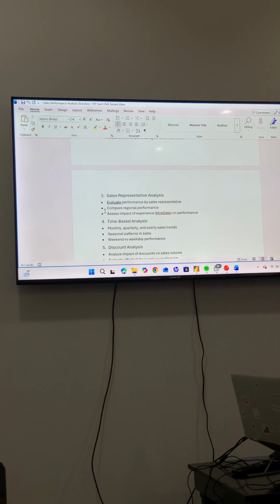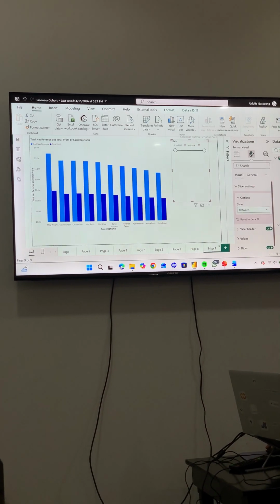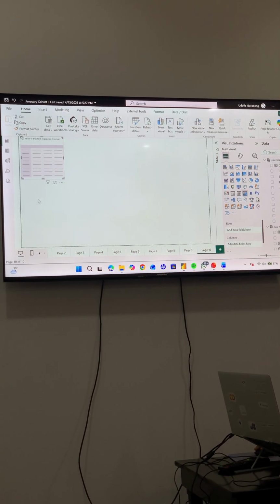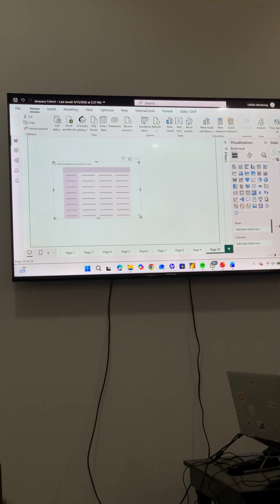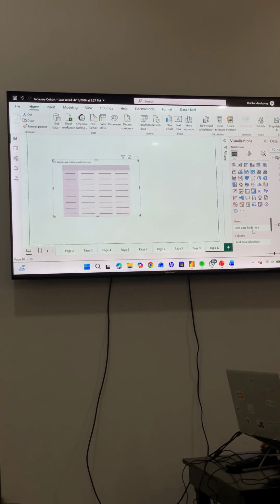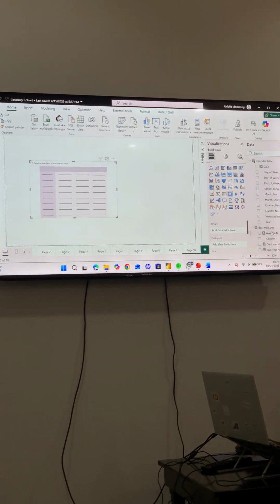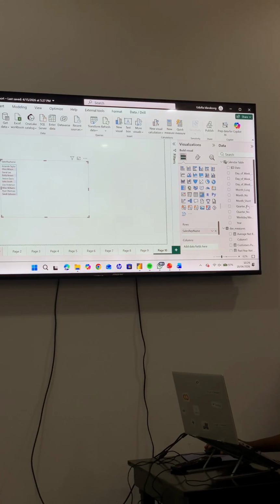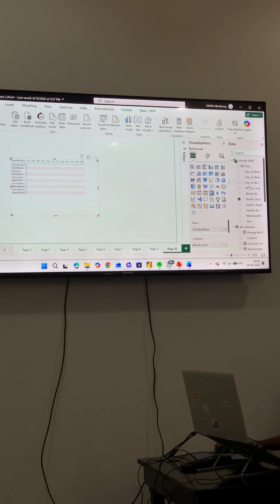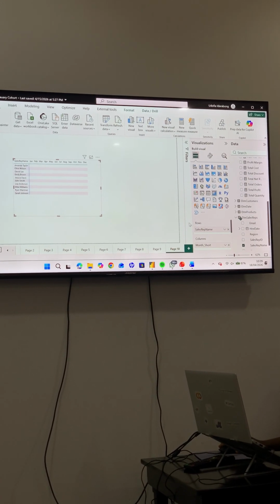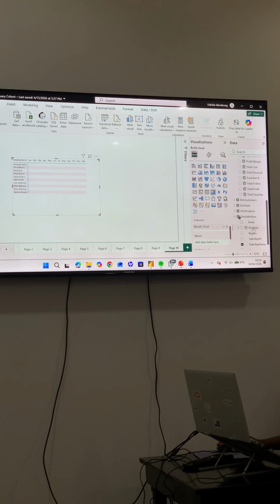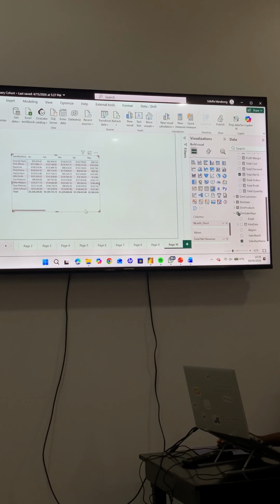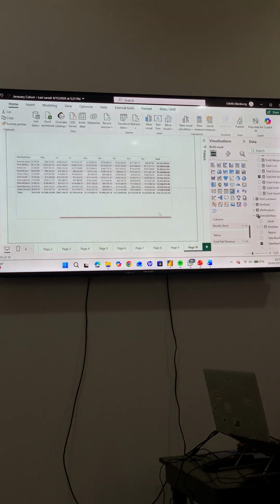Another way we can actually see the sales performance is using your table. What we call the matrix table. So I'll bring this in. So your matrix, just like I said, it works as a table. Right? You can put in what you want to see as rows and what you want to see as columns. So I can decide to put the names of the sales reps here in my rows. I can decide to put my different months into columns. Then I'll bring in net revenue. So I'll put in total net revenue in values. So I'm able to see the breakdown of each person's sales over the years.